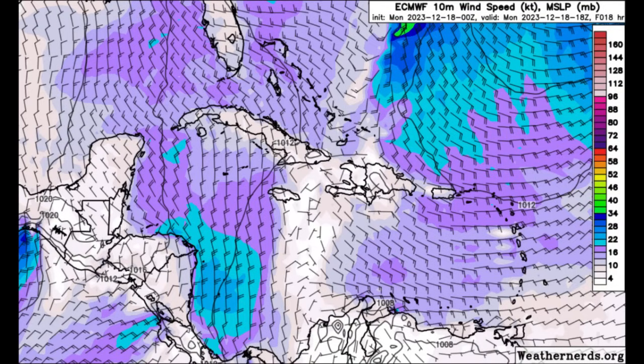Now moving on to the wind forecast for today from the Euro model. We can see those purples and blues popping up across sections of Florida and the Bahamas — it may be quite windy, with winds up to around 20 knots or so. For the western Caribbean, winds are coming from the north with this front moving through, and we're seeing up to 25 knots there with that darker shade of blue. Across much of the Caribbean coast of Central America it may be quite windy today, similar story near the Cayman Islands. Jamaica to Hispaniola may be on the tranquil side wind-wise. Over in the eastern Caribbean, winds will not be as gusty — maybe up to 15 to 20 knots at most near the ABC Islands, the Leeward Islands, Puerto Rico, and the Virgin Islands.